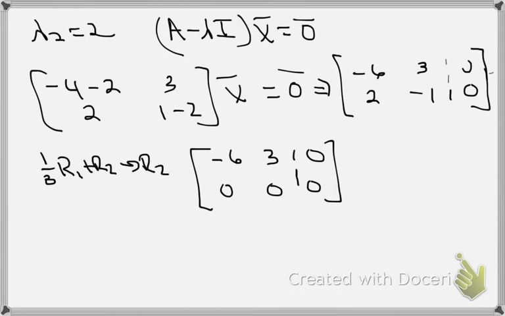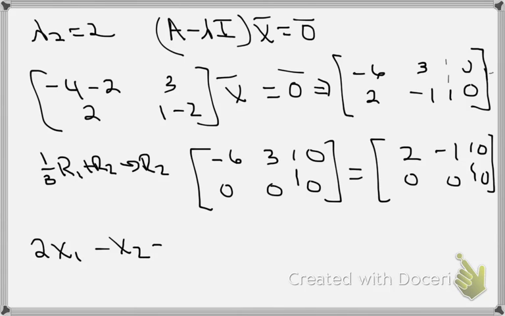And so now I have a relationship. If I like I can divide that first row by -3. So the system then looks like dividing -6 by -3 gives me 2, 3 divided by -3 gives me -1, and no effect on the 0. Just so my numbers are a little easier to deal with.